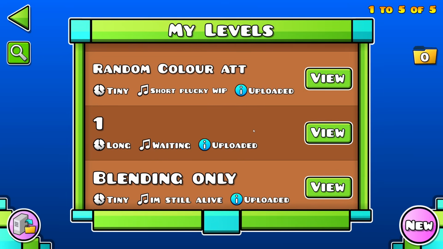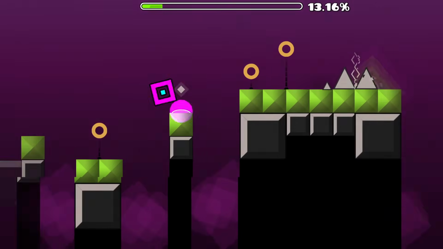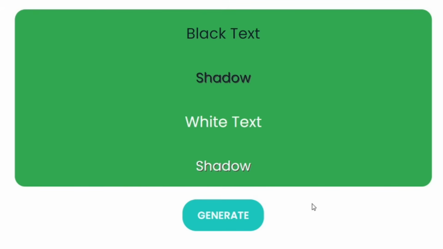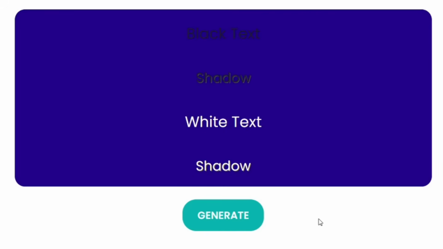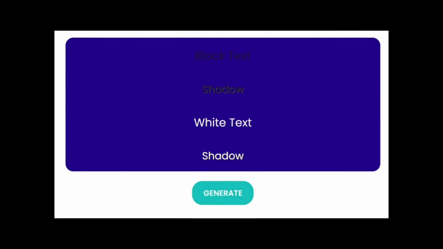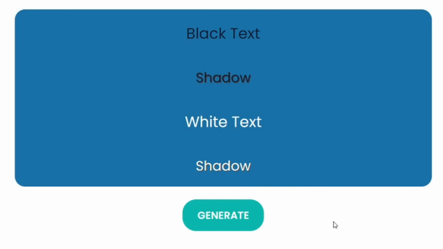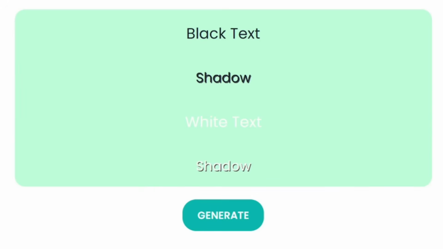So, last time we tried the random color challenge, it did not give us some nice colors to work with at all. Kind of scared. Please don't give me terrible colors again. Okay, that's not the worst start in the world. Lovely, lovely. Going well again. Shush. Yes! Oh. What? Okay, whatever.